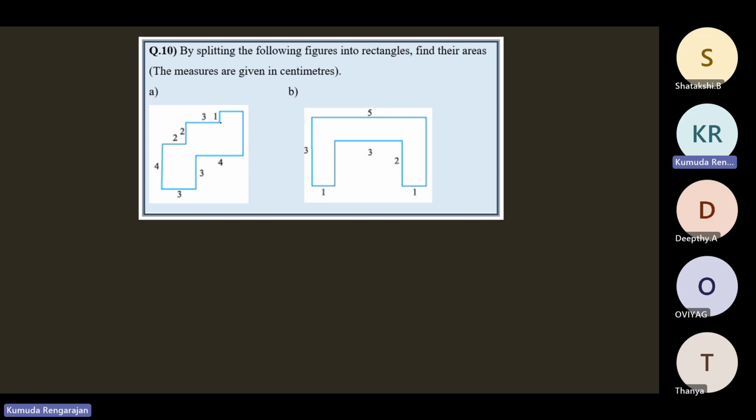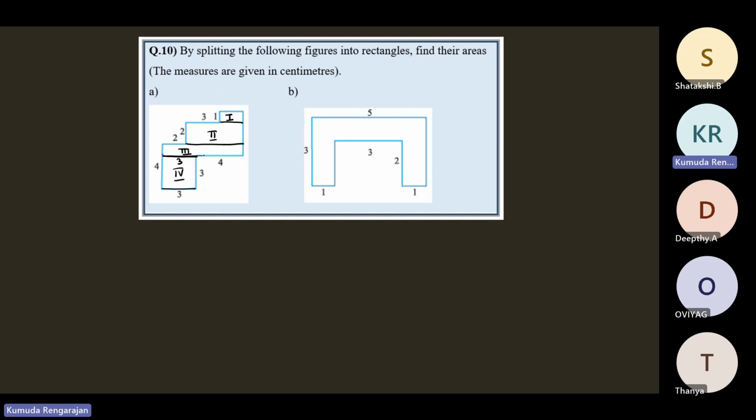Okay. So I said join this one. We need to find for rectangle 1 the length and breadth. So this is rectangle 2, this is rectangle 3, and this is rectangle 4. As I told you, in both a rectangle and a square, opposite sides are equal. If this is 3, this is also 3. So this is 3 centimeters.